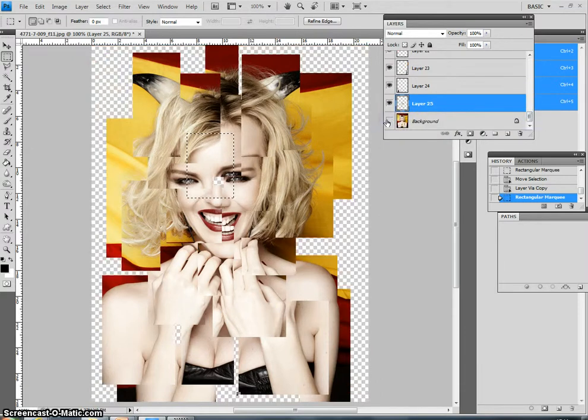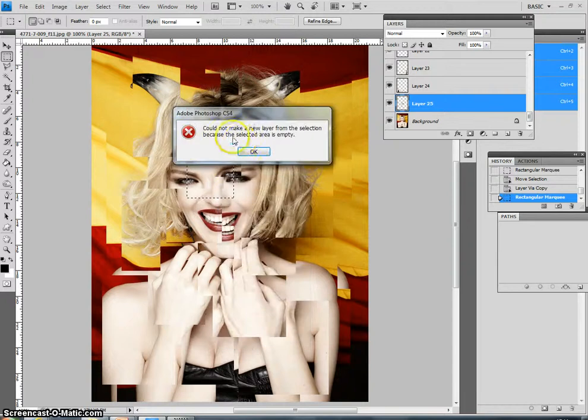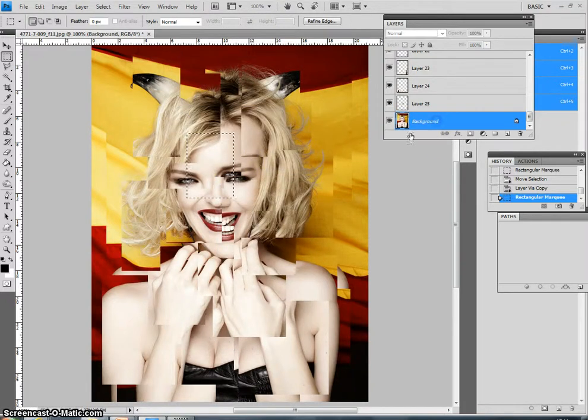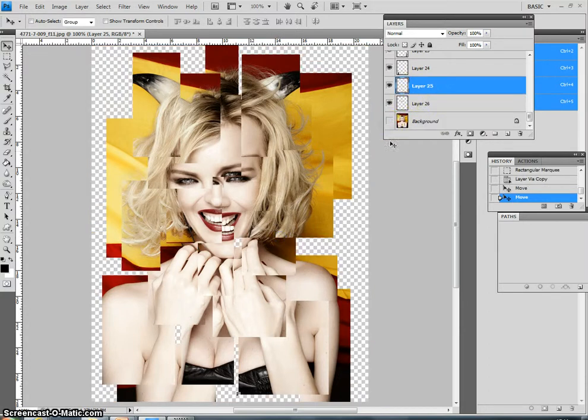If you're unsure, just switch it off. You can see that I'm fine. So I'm just going to do a layer by a copy. And it won't let me because I'm not on the right layer. There we go. Okay, layer by copy. Now what you can do is just move those last two to wherever you want. Okay, and there we go. Now switch your background off and have a look. Move things into place if you need them.